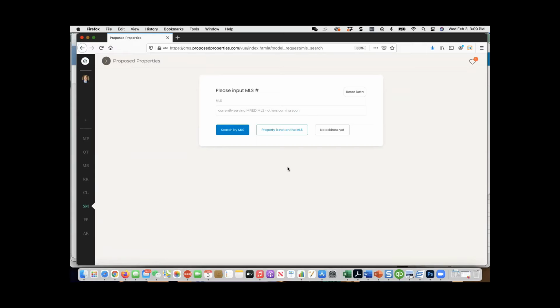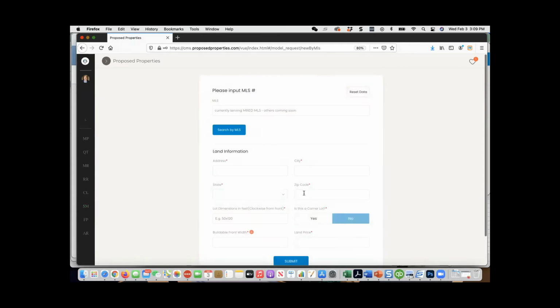If I already have an MLS ID for the land, and right now, again, we're integrated in Illinois, I can put that MLS ID number here and search by MLS number. All that's going to do is pre-fill the information we're looking for about the land without you having to do the work. Otherwise, if it's not in the MLS or if you're not in an area where we have current MLS coverage, you're going to want to click Property is not in the MLS. And then lastly, you could hit No Address, and that's where we're just going to search models. But for this demonstration, let's go ahead and click Property is not in the MLS.